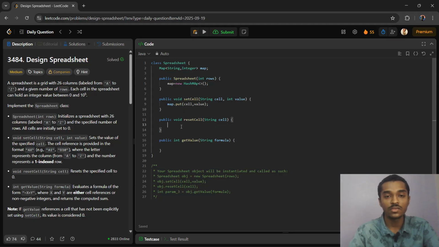For our reset function we have to remove it, so map.remove(cell).